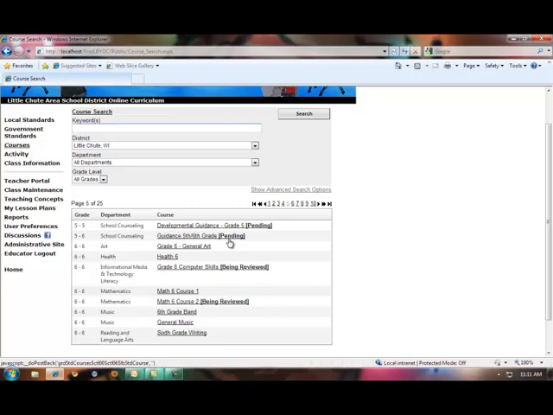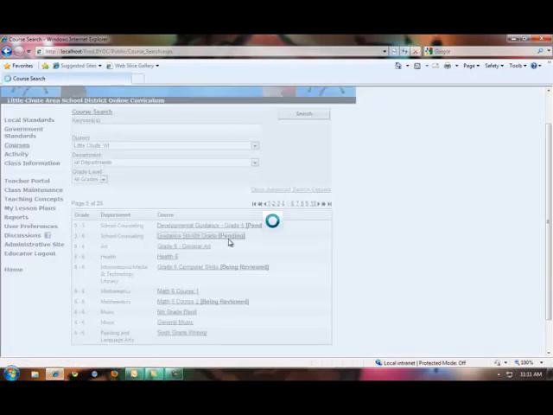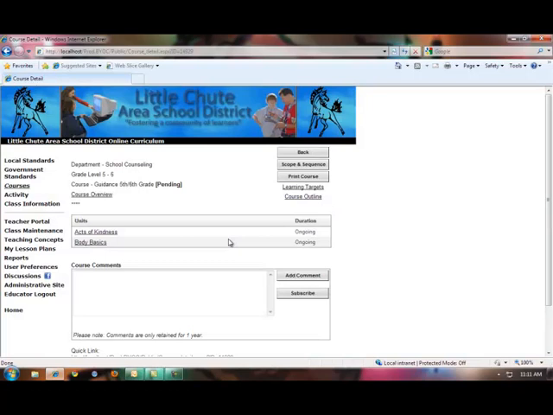But we do want every teacher in the district to see it as it's coming together so that they can all be involved. If we have 4 guidance counselors, but for some reason only 2 of them are working on the curriculum, we want those other 2 to be able to come in and look at this course as quick as possible. And in addition to just looking at the course, be able to send comments back to the authoring team so our voice can be heard and we can impact how the course is coming together.